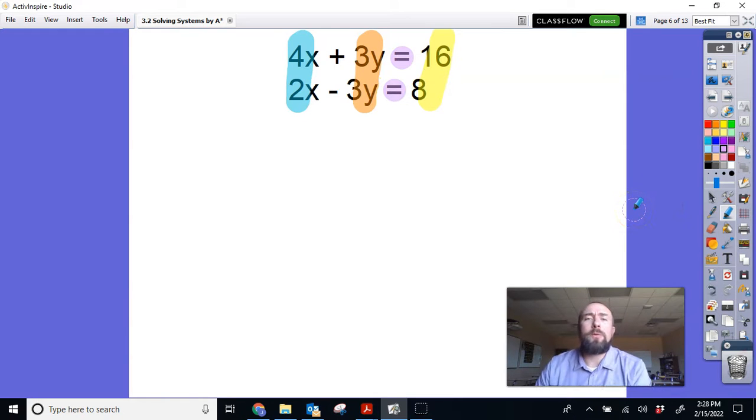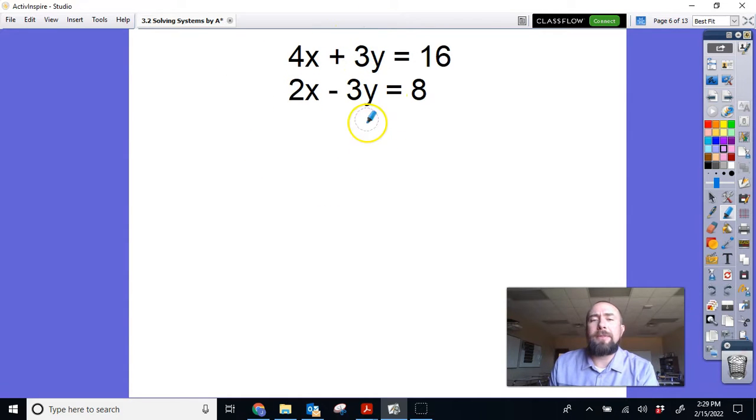Essentially what we're doing is we're trying to get both of the equations to be the same form. This is called standard form of a linear equation. When you have the x term, the y term, and then the number term, that's called the standard form of a linear equation. So when you are looking at these particular equations, you're trying to get them to look the same. So I've got my x terms lined up, my y terms lined up, my number terms, even my equal signs are lined up here.